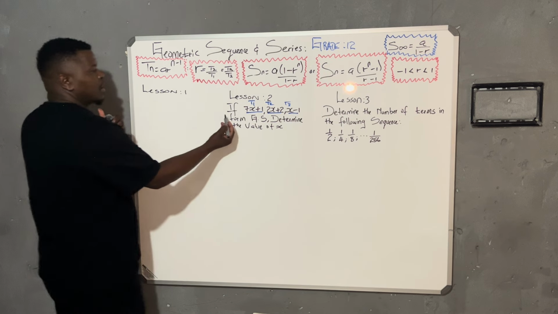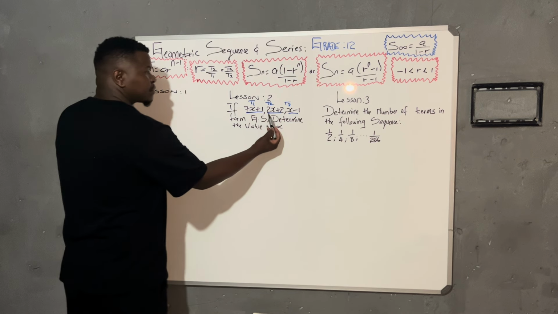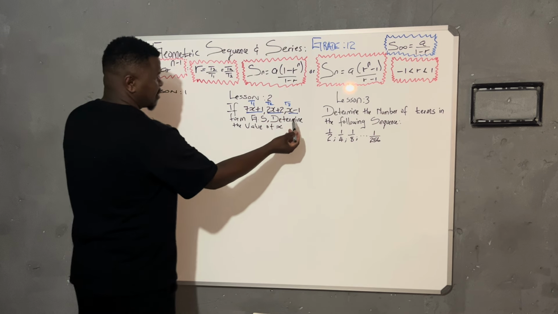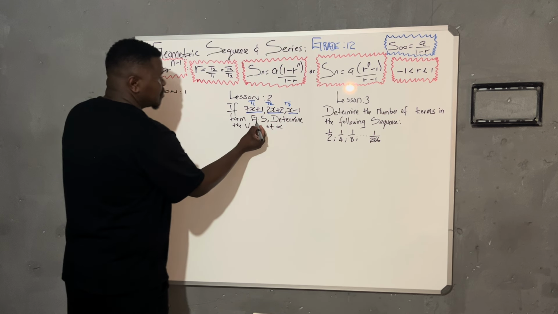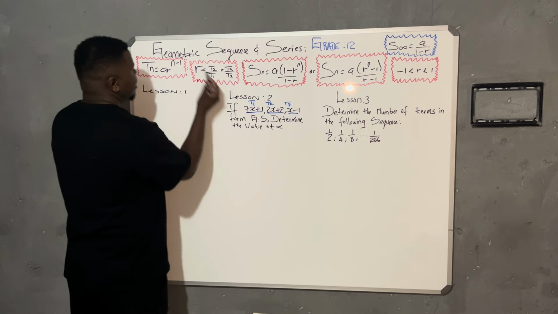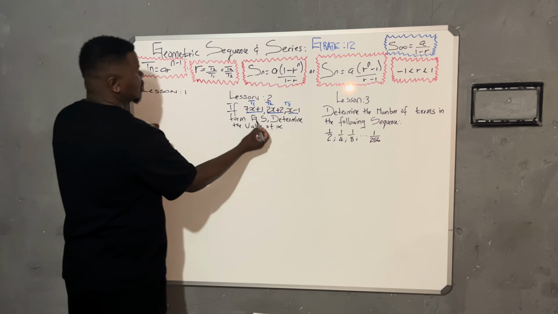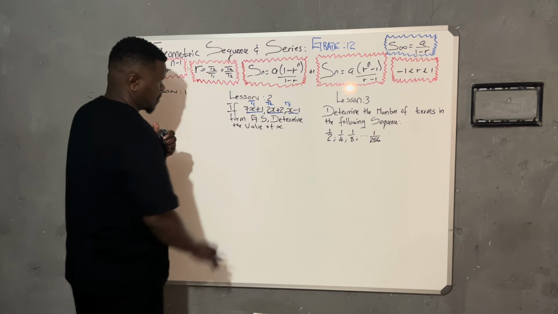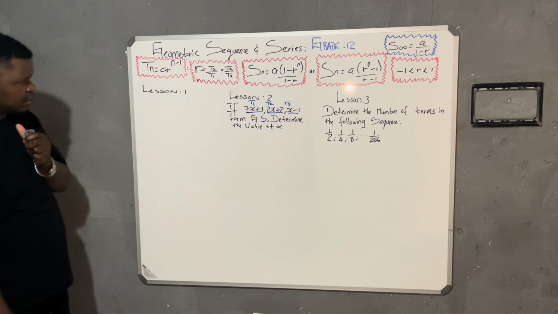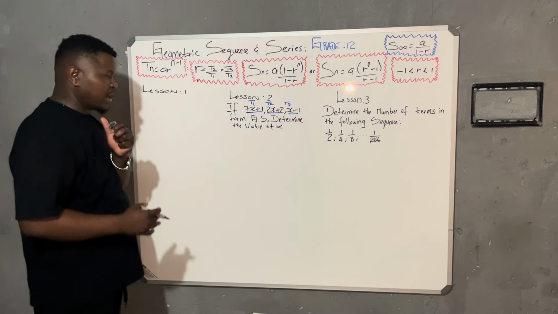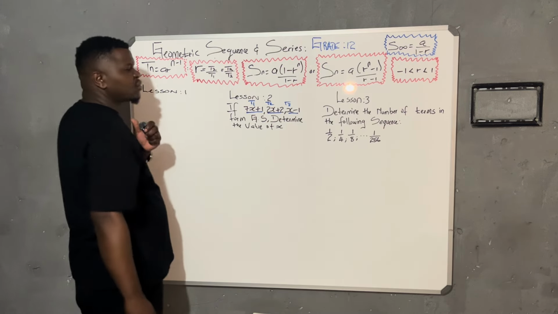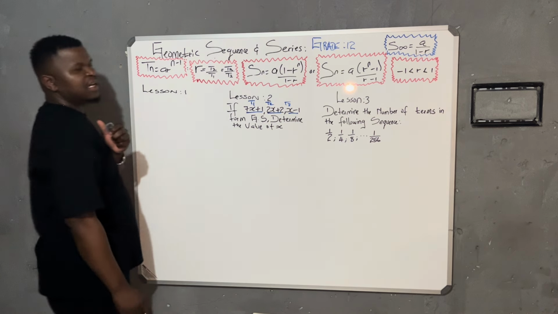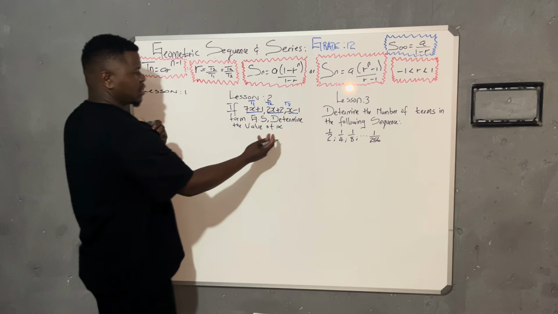Now, if 7x plus 1 as a first term, 2x plus 2, x minus 1, form a GS, guys, due to the space, GS, geometric sequence, determine the value of x. If you practice enough, you're playing your part very well as a learner. By looking at this, you already know what they want. When you read this statement, you can tell right away what they want. So obviously here they're looking for the value of x.